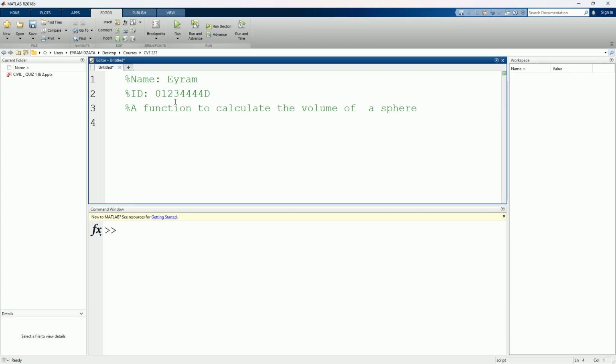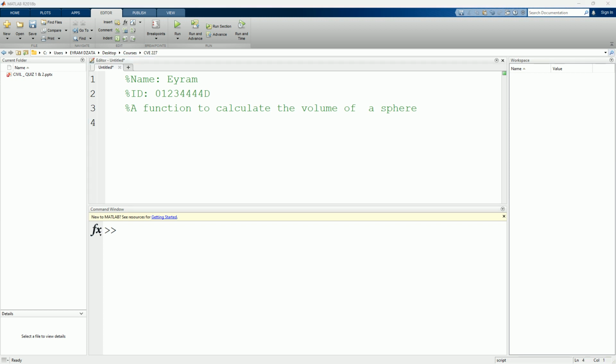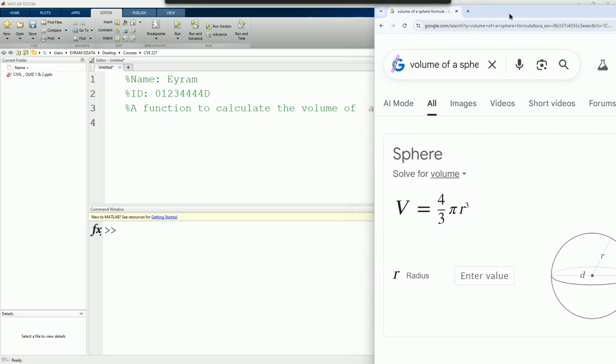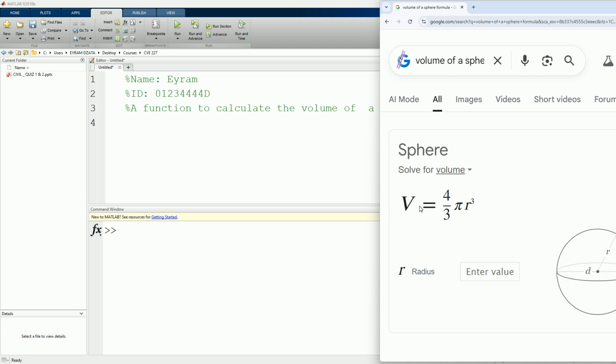Now, in this example, the volume of a sphere is given by, okay, so we have this as the formula for the volume of a sphere. It's equal to 4/3 times pi r cubed.